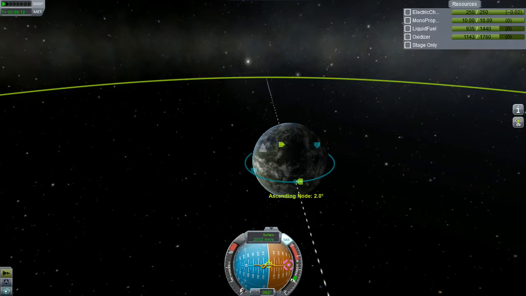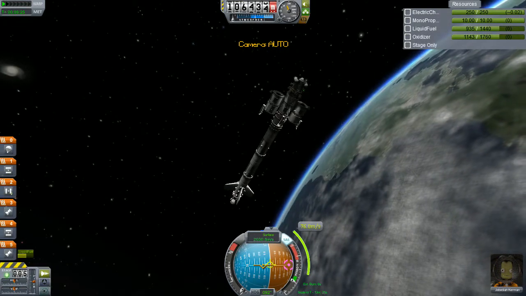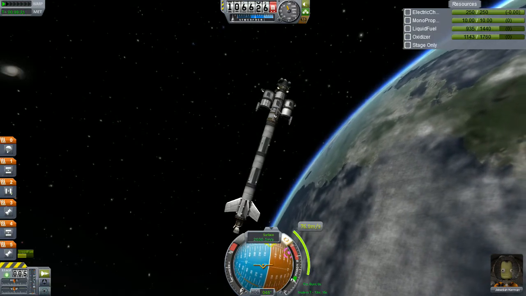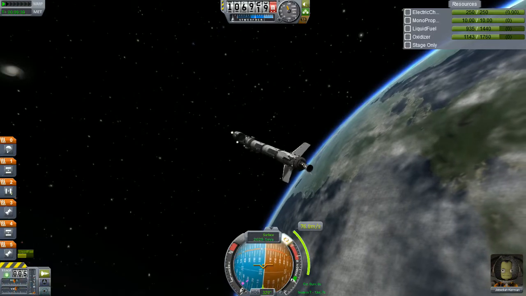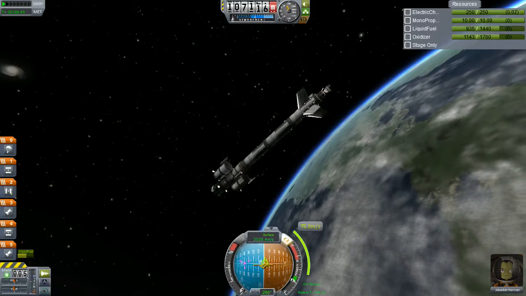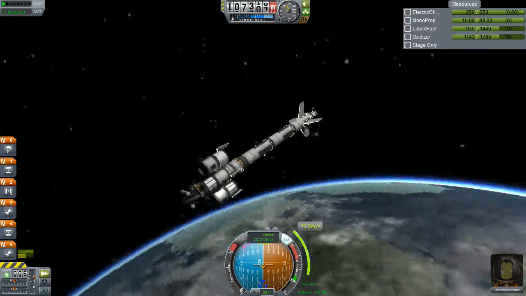And let's go ahead and do a correction on this. Go ahead and set this and bring it down right there. A 6-second burn in order to correct our relative inclination to Mun. Now what this does is that we'll leave here at the equator and we'll arrive at Mun at the equator. With those reaction wheels, it also makes spinning the craft so much more easy to do.